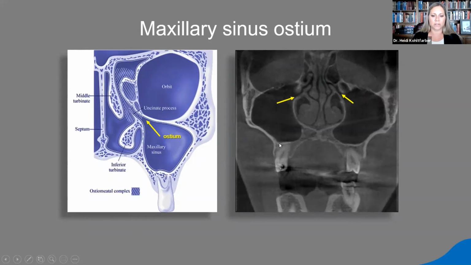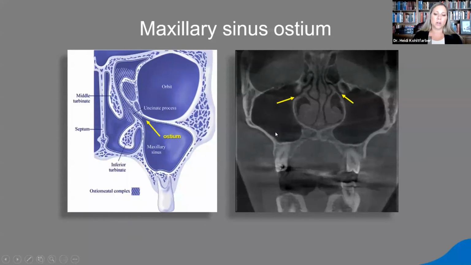Why is that important? Well, because it is possible if we have a mucosal thickening and we decide to come in and do a sinus lift and bone graft, it's possible to lift up that mucosal thickening and block the ostium. And we would cause an issue with the sinus on that side. In fact, the sinus can become a pathological cavity in and of itself and start to expand in size. We're going to start to see destruction and displacement of cortical borders. We do not want that to be our fault.